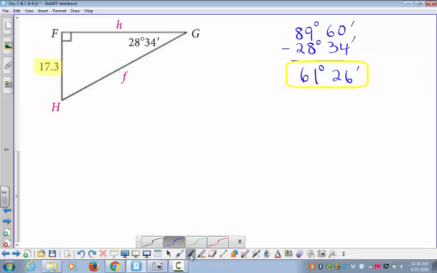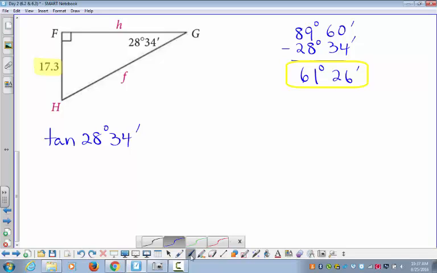Let's go for H. Lots of ways we can get H up here. Give me a trig function you want to use. Tangent. All right, let's use tangent. Of what angle? So our choice, tangent of 28 degrees and 34 minutes. We could have used the other angle. We could use another trig function because we have two different angles that we can use here. Now there's a couple of cases that won't work. We don't know h or f, so we definitely don't want to pick a trig function of this angle that uses both of those, because then we'd have two unknowns.